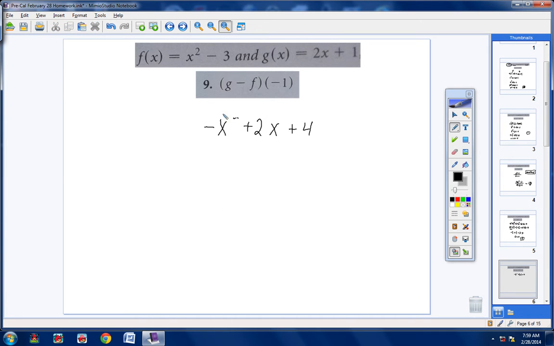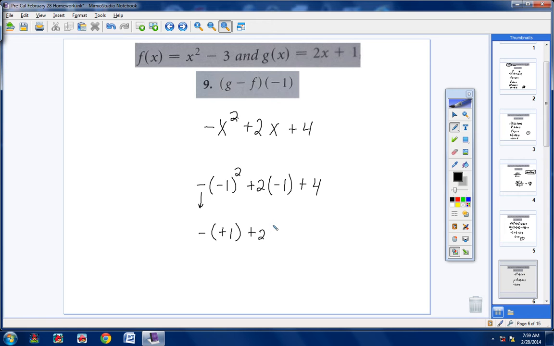So let's pull this up here real quick. And now let's go ahead and substitute negative 1 in. Now watch carefully how I do this. I bring my negative sign down, then there's an x, so I put parentheses, and then negative 1, then I bring my power of 2 down. Then bring down your positive 2, there's an x, so you put parentheses, negative 1, then bring down your positive 4. Okay, you do your powers first, so bring the negative sign down and put it right here. Negative 1 squared would be a positive 1.